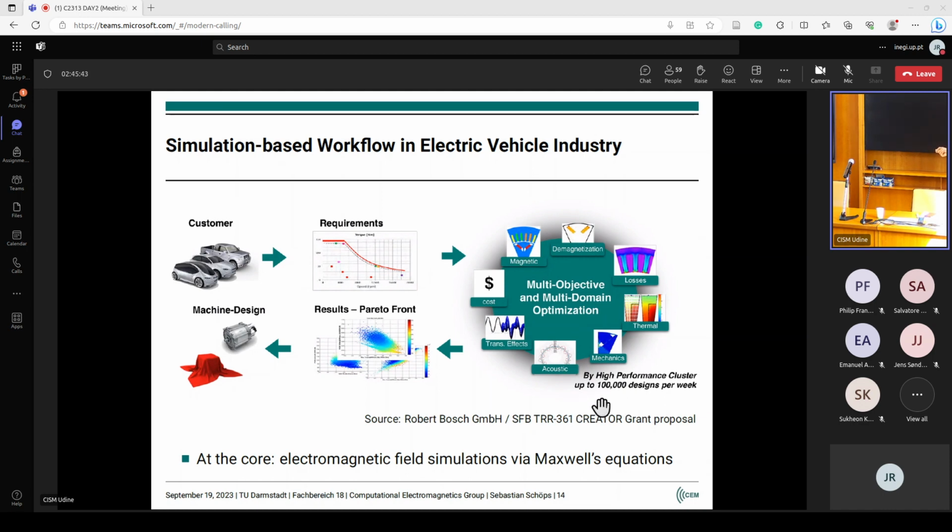What they can do is run 100,000 designs per week. To my knowledge, in the machine community this is done without any model order reduction, right? It's typically 2D designs. And for some machines you actually need 3D simulations, but for some 2D is sufficient. So they run really a lot of full-featured time domain simulations, then to get some Pareto fronts. If you're not familiar with Pareto fronts, I will have one slide explaining it. But you select the best ones, and what best means is a bit of a difficult situation if you have conflicting goals, and that's the whole point of Pareto fronts. And then they deliver machine designs.